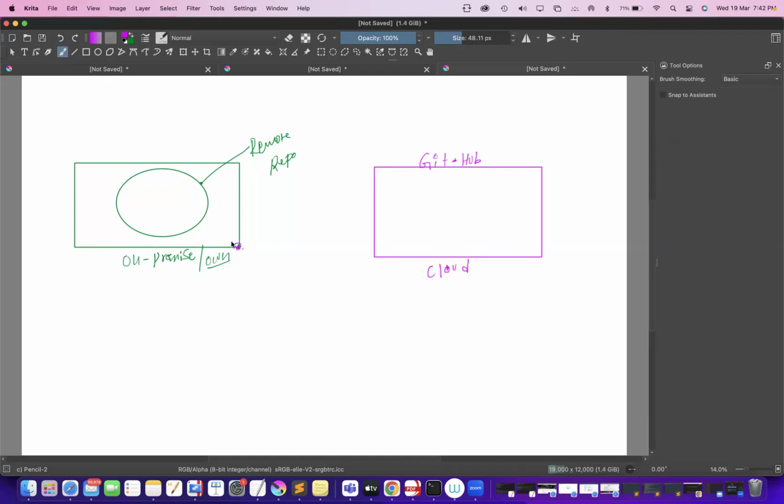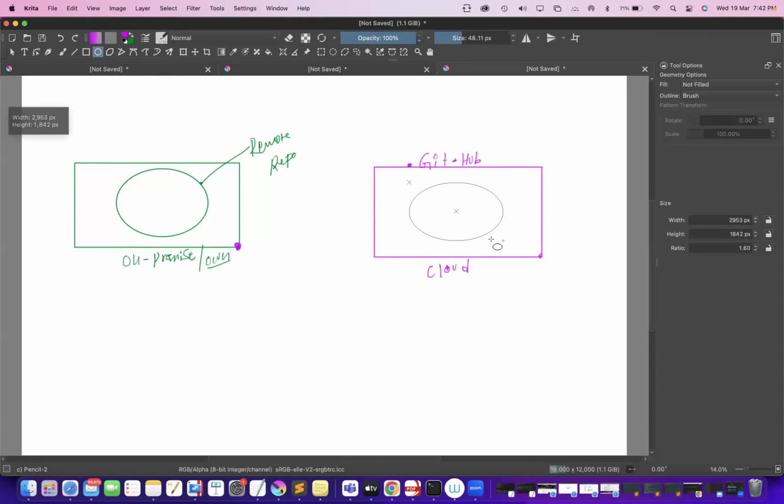Cloud means, see, this is a machine in our office. This is not your machine. This is a machine from a company called GitHub, for example. Think of GitHub as a company, right? Instead of creating a remote repository on our own machine, usually we go and create a remote repository in GitHub.